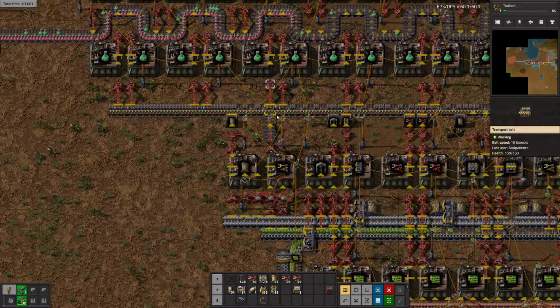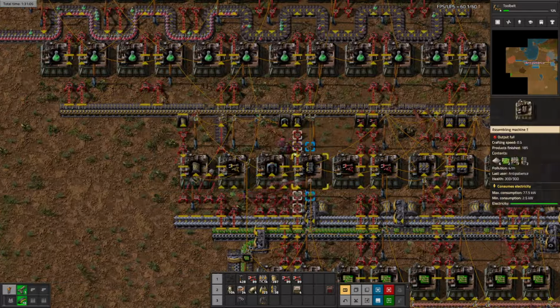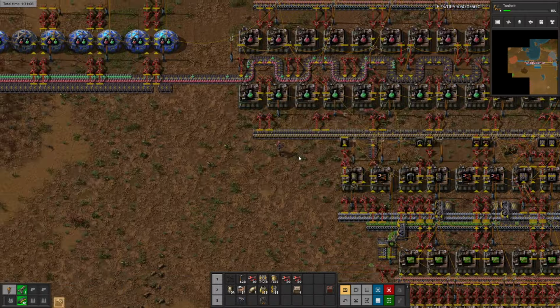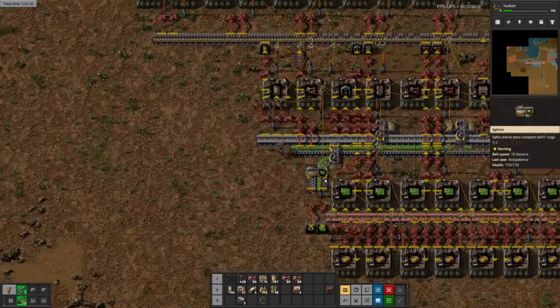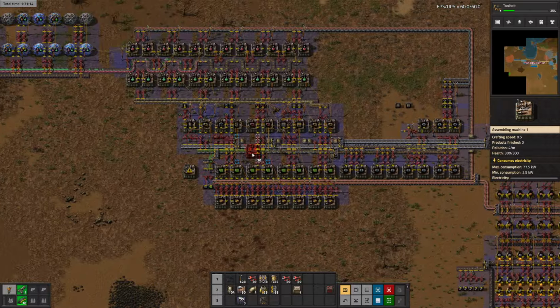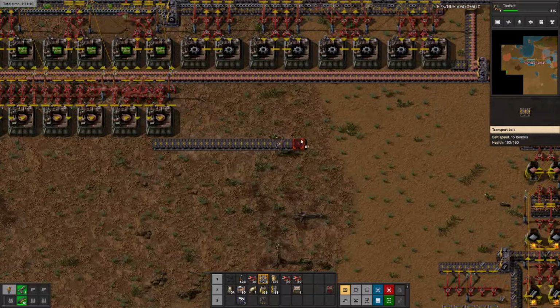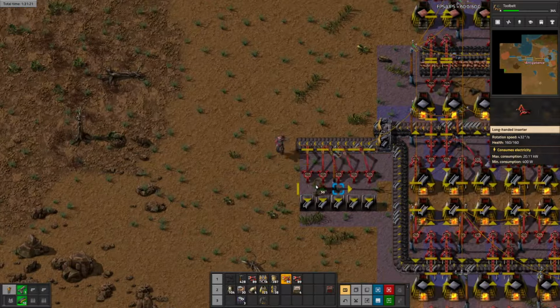Undergrounds. Wait, why are we doubling up undergrounds? Oh, because this one doesn't work anymore. So we're not actually doubling up undergrounds. Okay, so we need to get assembly machines automated. That should be pretty straightforward. Actually, you know how earlier I was saying I thought I would send steel through there? I don't think I'll be sending steel through there, because steel comes from the other side.